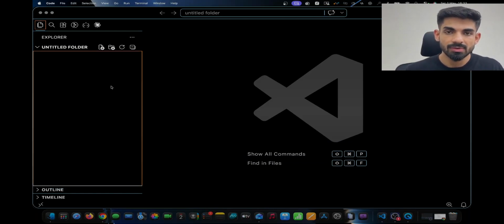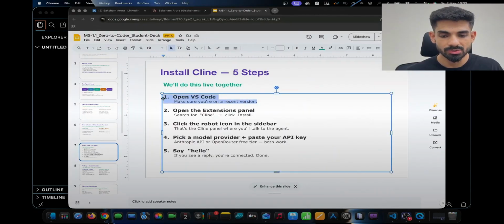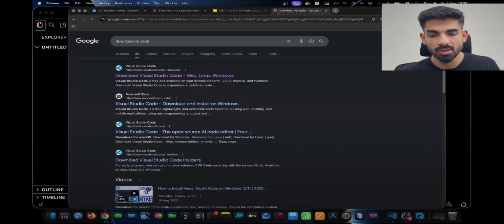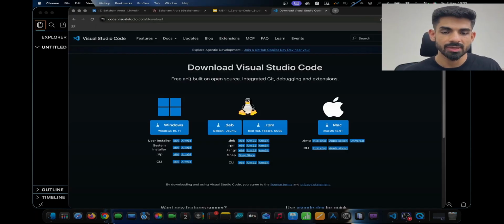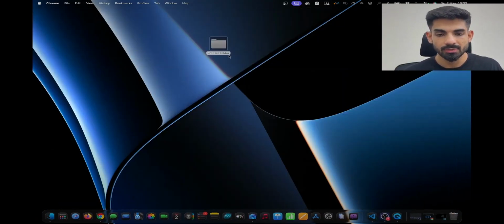Now, if you have done up to here, you can take a pause. You have achieved the first thing that we wanted to discuss, which is opening Visual Studio Code. I'll repeat the steps: you need to download VS Code. So you can see I'm typing download VS Code and opening this link. Once I've downloaded it, I install it. Then I created a new folder here, which you can see, and I opened it in Visual Studio Code.